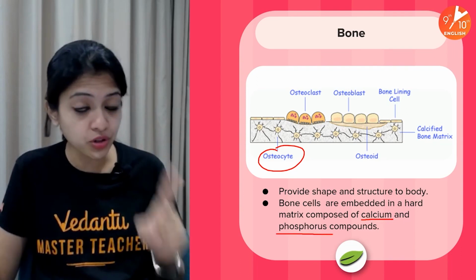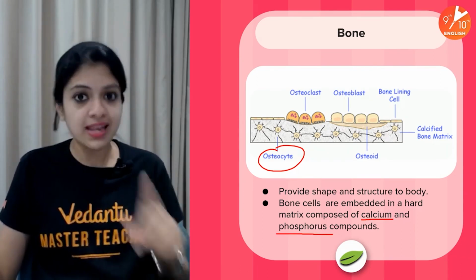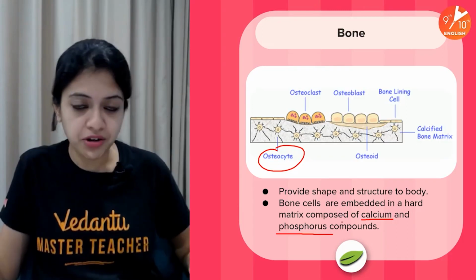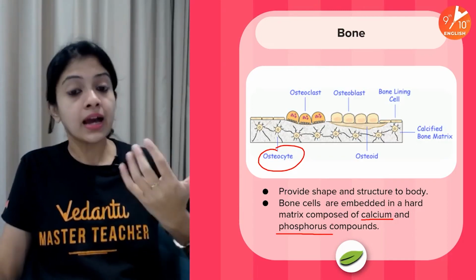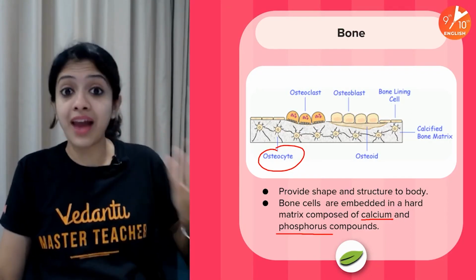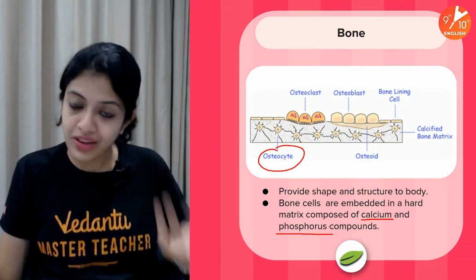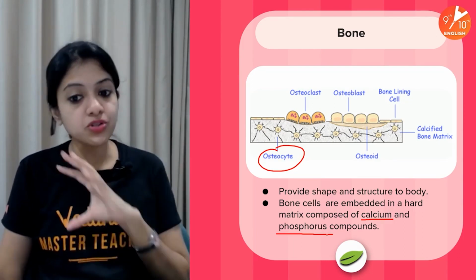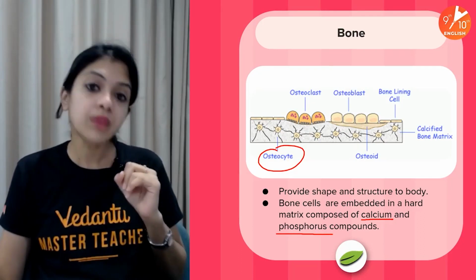Children, that is very important to remember, calcium and phosphorus. Calcium, of course, I guess you would remember. That is why we say all those dairy products which are rich in calcium, like milk, dahi, or curd as we call it, paneer, ragi, and all of those are very good sources of calcium. Phosphorus is also a very, very important component of bone.